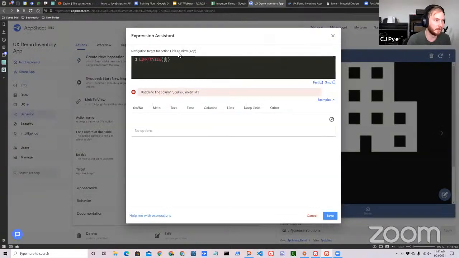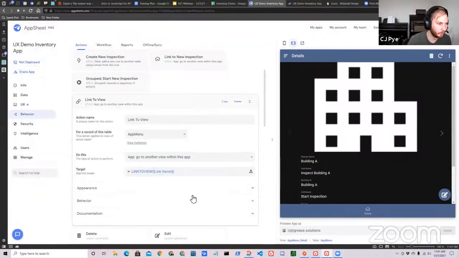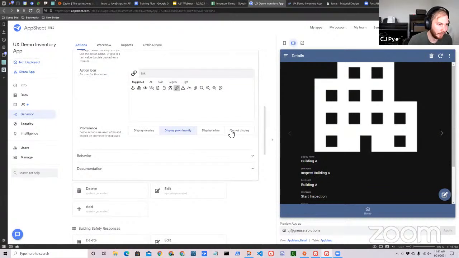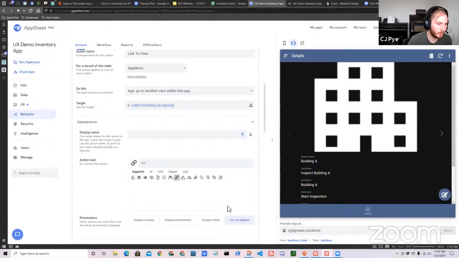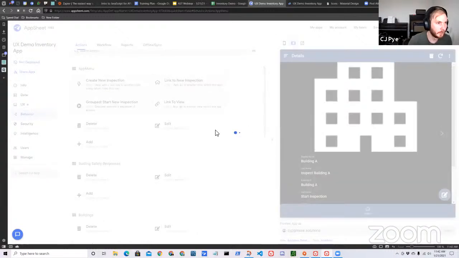So rather than typing the text start inspection into this link to view, I want to use the link name column so that it's dynamic. If I add another entry into our app menu table, it won't go to the start inspection because that's not what we want. We want it to go to whatever the link name is. So glad I caught that. That would have been super awkward. And we don't need to display this because we're just going to run it when we select our menu option. And we will save it.